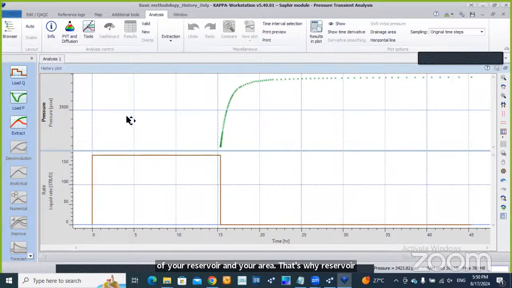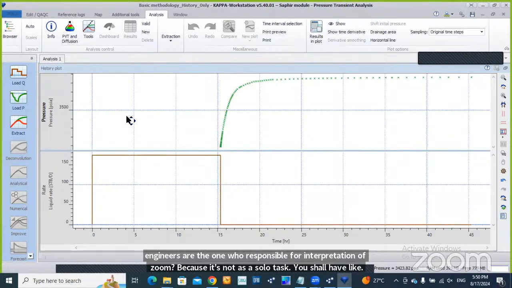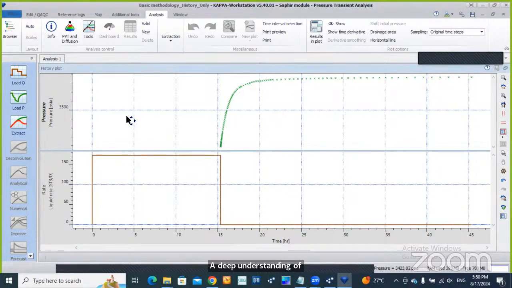You shall have a deep understanding of your reservoir and good integration with other disciplines, especially the G&G team, because from them you will get useful information about the mapping, the area, and the structure. So you can see, yes, in this area we have a homogeneous reservoir, we have a heterogeneous reservoir, we have a fault, we don't have a fault, we have a barrier, and so on.